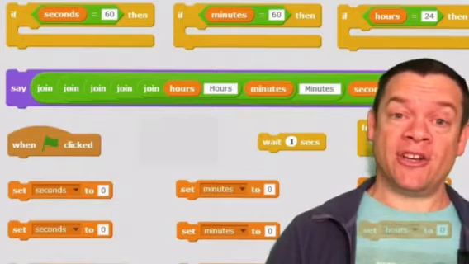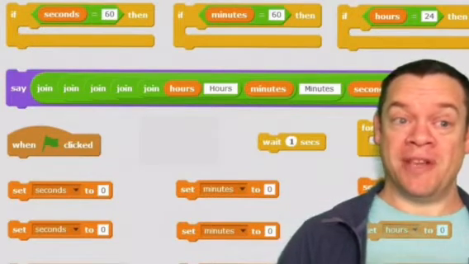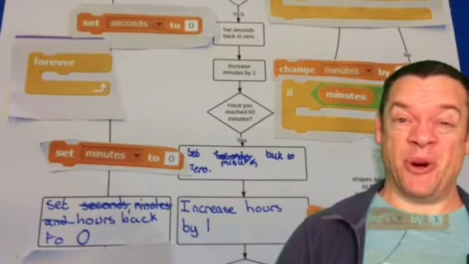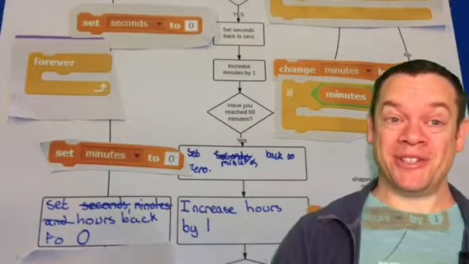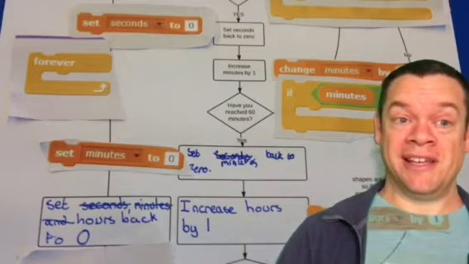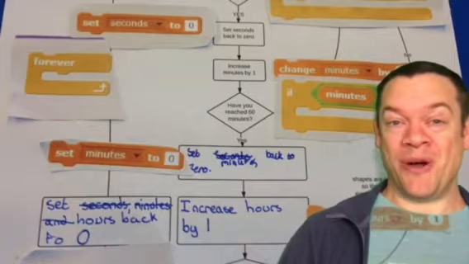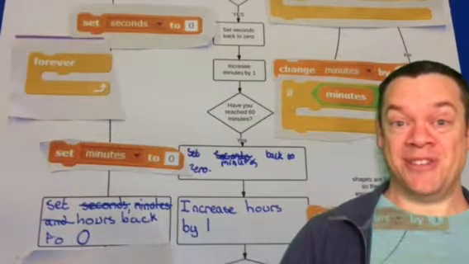Then we match the Scratch blocks to the parts of the algorithm and we stick that on. At that point, I tend to check it, see if it works, and then children go out and build this independently. Once they've built the digital clock, they can then go on to build their own hands into it.